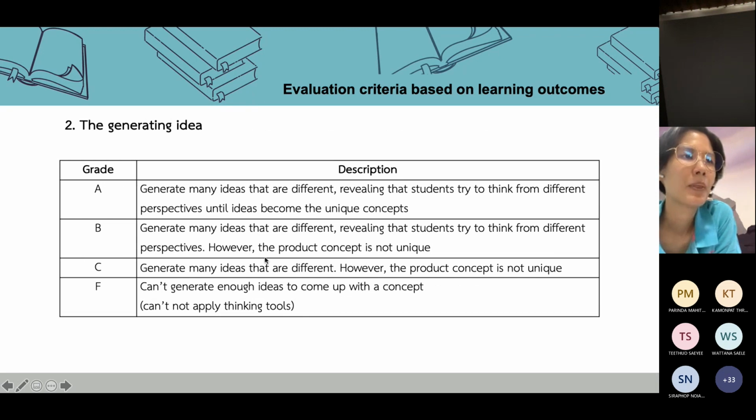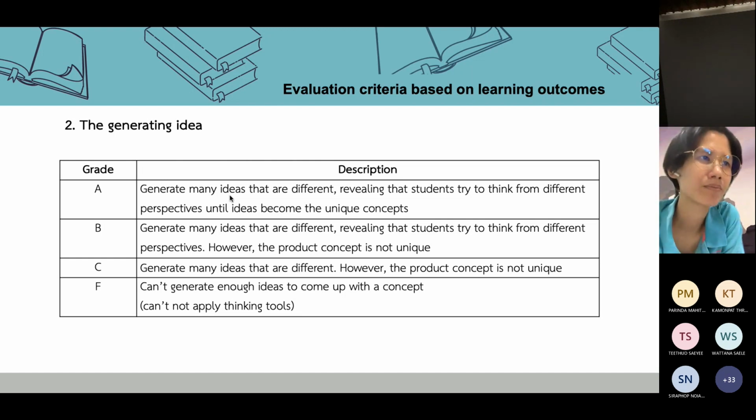Idea generating. This is similar to the rubric this week. Okay. I mentioned it earlier. Many ideas, at least 3 different perspectives and a minimum of 9 ideas before you select which idea you're going to use.